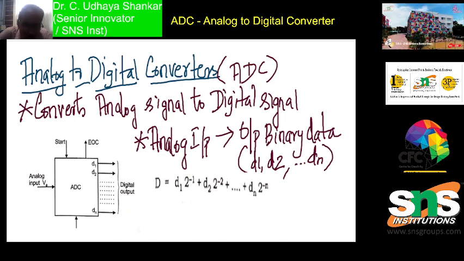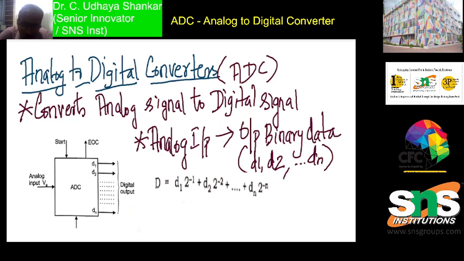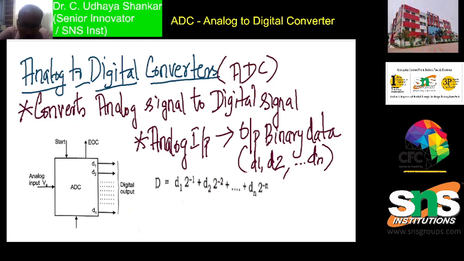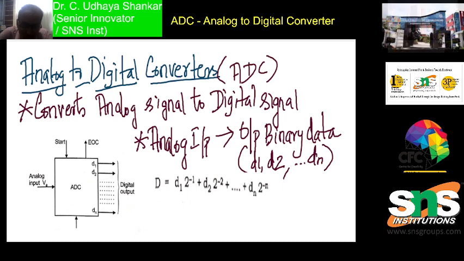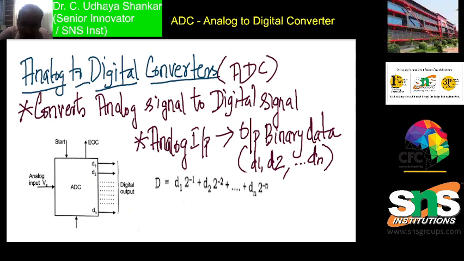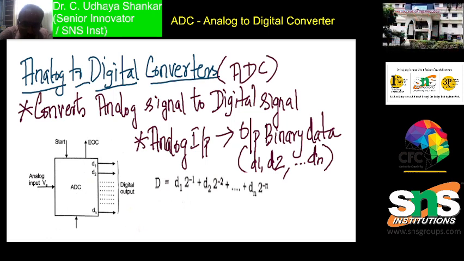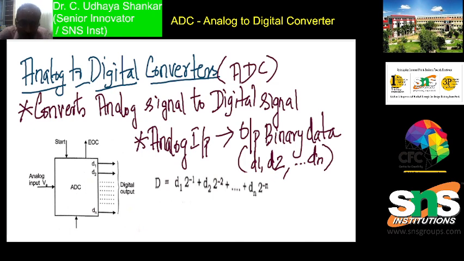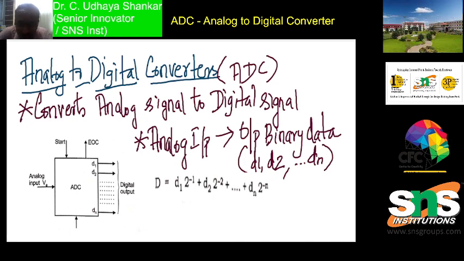Yes, you all know the signals are of two types. One is the analog signal, the other one is the digital signal. For example, digital signals can be understood only by digital systems like computers and cell phones and other things, whereas analog signals can be recognized by means of sensors. If we give digital input to the sensors, they will not be able to recognize it. Some electrical appliances are accessible only by analog signals, whereas computers, pagers, cell phones and other things operate on digital signals.